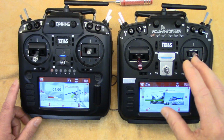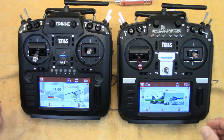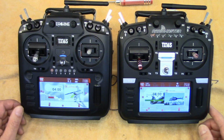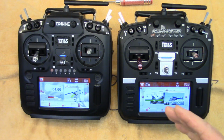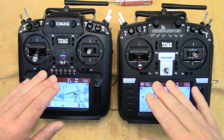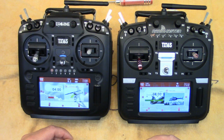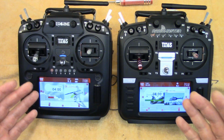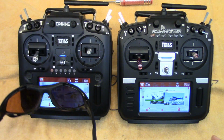Just to me, it makes it pop and makes the RadioMaster look just a little bit higher end, but hey, that's subjective. So which did you get, the Eachine or the RadioMaster? It's entirely up to you. Both have their own little sets of pros and cons, but hopefully I pointed them out so you know what they are and you can decide which is a better fit for your needs. And at the end of the day, it may just come down to which is a better price and which one's in stock.